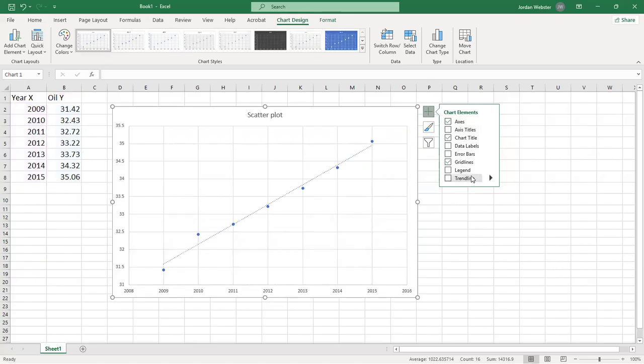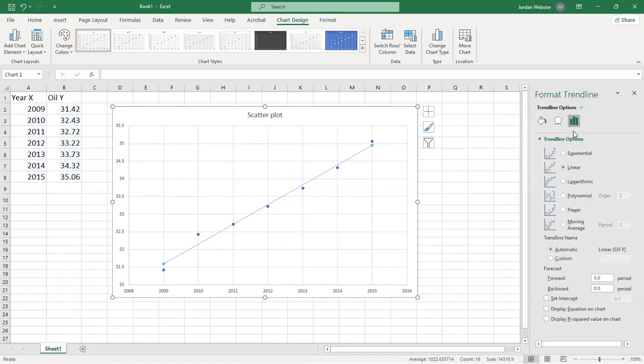But what we're asked to do is to find the least squares regression line after we've done this scatter plot. So if I go to trend line, the best thing I can do is go to more options and then click on the linear trend line.